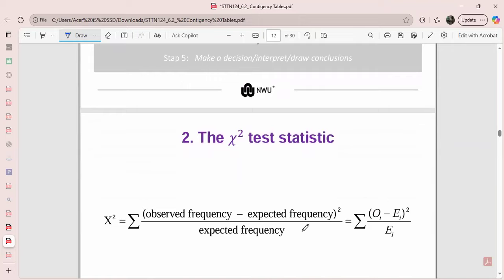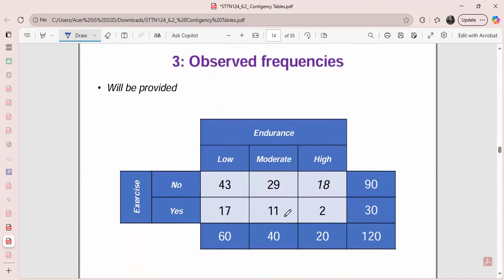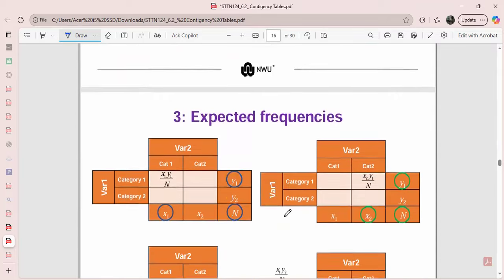You write down the formula. The formula is still the same thing. The only thing that will change here is the expected frequency formula. On the previous one, we were using n multiplied by the percentage to get the expected frequency of each party: party A, party B, party C. Here in this case, we are given a table. We'll have to find, for us to use the correct formula of the expected frequency.